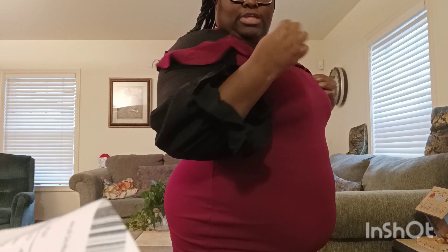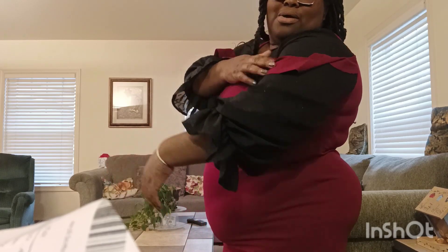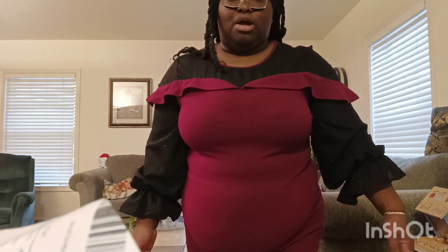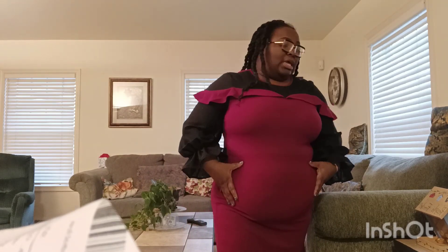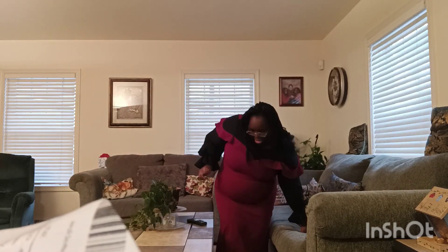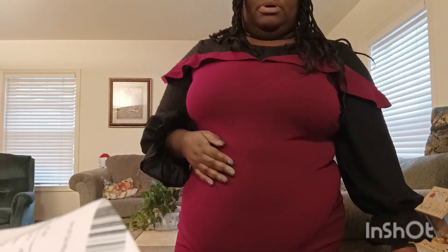Up next we have this piece which I really liked — it has a slightly sheer sleeve. I accidentally pulled it too much and ruined the ruffle on the side, but I feel like it'll still rock. It has ruffles, but this is squeezing me and it's a 3X, so this dress is cut very small. I like that it goes to my ankle, but I'm gonna have to drop a few pounds before I can wear this — it does not feel good at all.